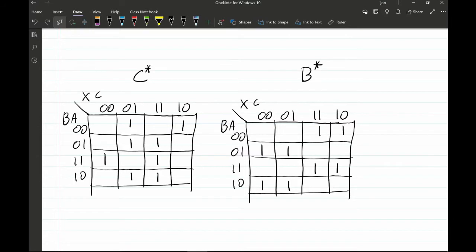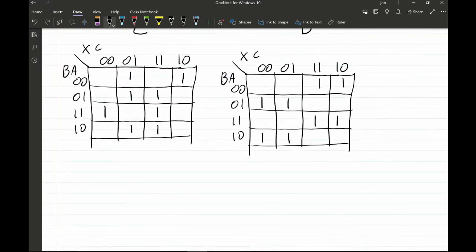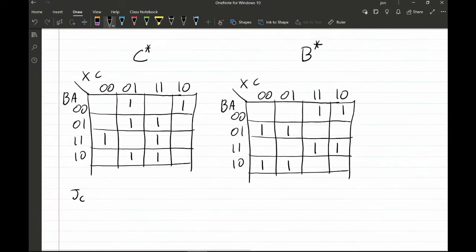Okay, so now we can begin to write our equations, and like last time, I don't want to make long equations. I want to make this as easy as possible. So the best thing to do is to use JK flip-flops, and that's what we're going to do here. So we're going to start with JC, and if you remember the rules, we start where C is equal to 0.